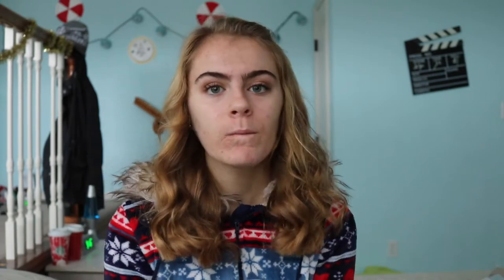Then I got some eyeshadow. I don't really have much makeup, so it's really nice to get something I don't have. The other day I had a blue Christmas dress and I wanted to wear blue eyeshadow but didn't have it — but now I do, so we all win in life.